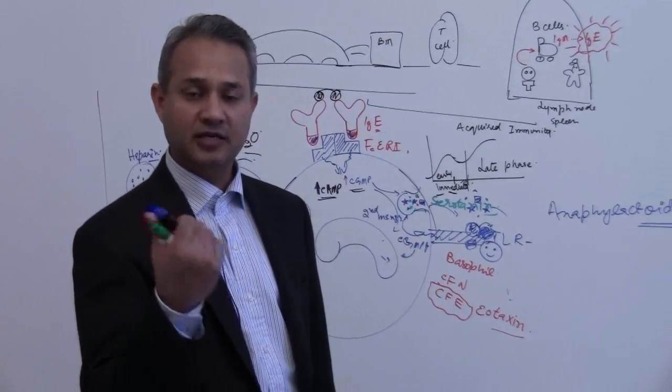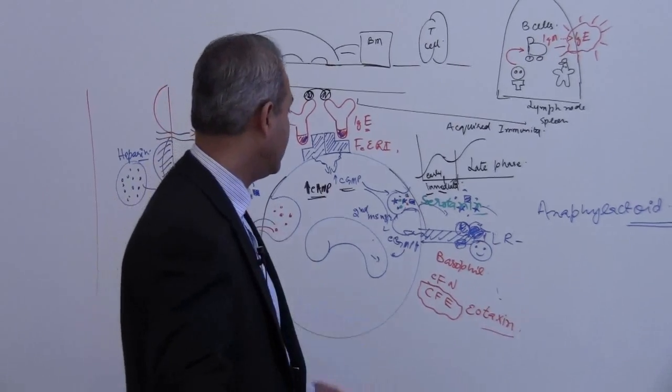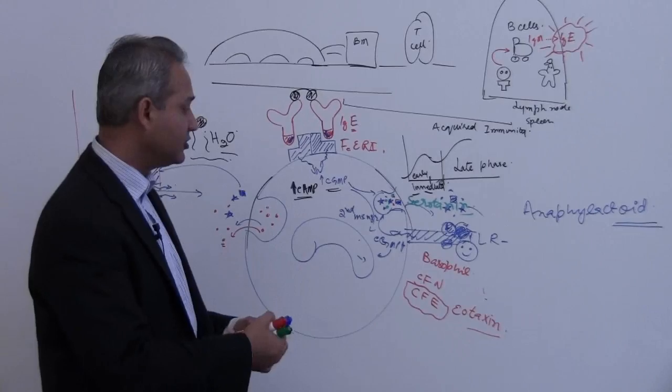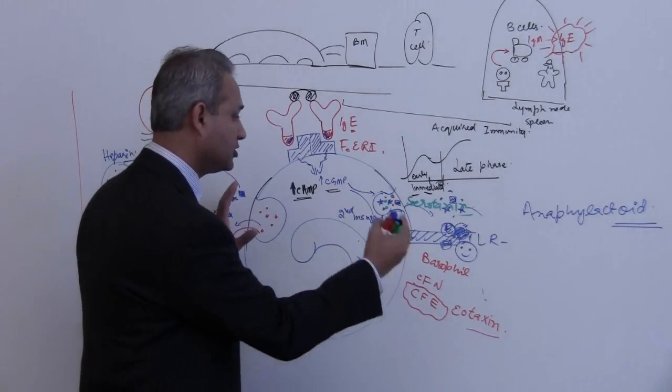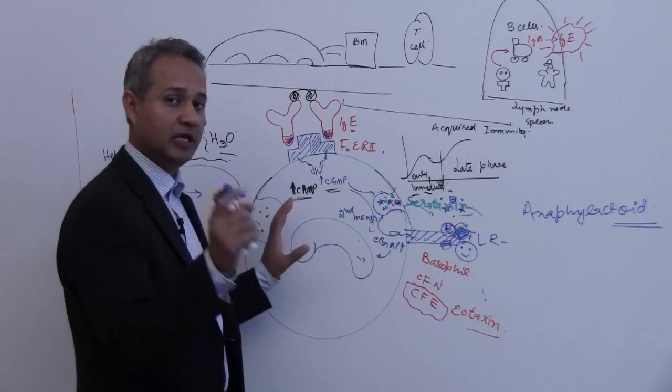Okay, so for basophil and mast cells, in my last part of the lecture I said we are going to move towards the eosinophils. I forgot to mention one thing which was really important, and that is that eosinophils, neutrophils, and basophils are called by leukotriene B4 and eotaxin.